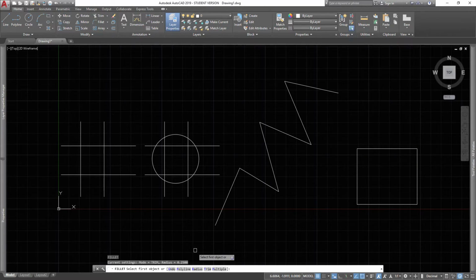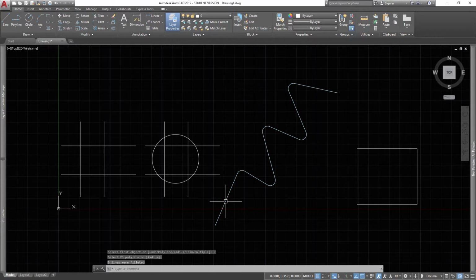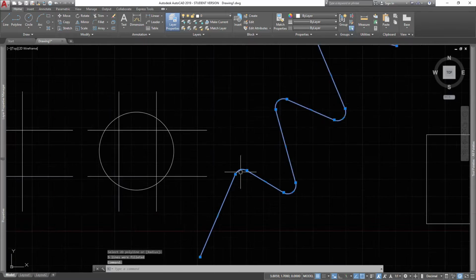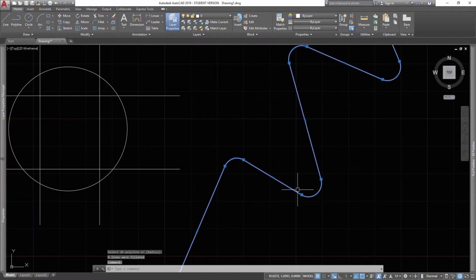F for fillet. And you see I have this polyline option. And since I did undo, it actually stepped back to having a 0.25 radius. But if you select a polyline, it will fillet all those corners. So now you see I have a bunch of rounded edges.